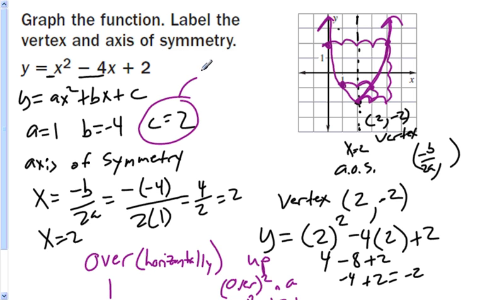Now, another thing I also didn't mention in the last video, but the c right here, this is always your y-intercept. So technically, I could have found the vertex, plotted my y-intercept, reflected it across, and got the top 2 points. And then I would only have to figure out 1 point. I could have gone over 1, squared it, multiplied times a, and figured out where I'm going to go up, and then reflected it across. And that would have been really quick also. So just remember that the c is the y-intercept.